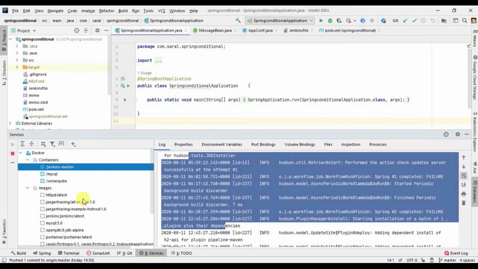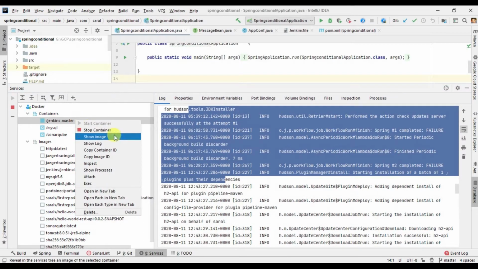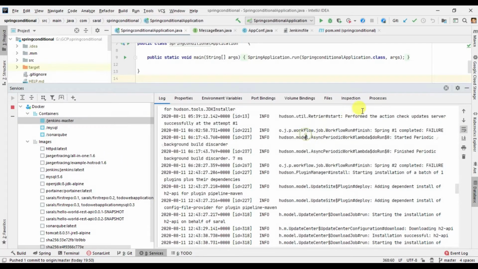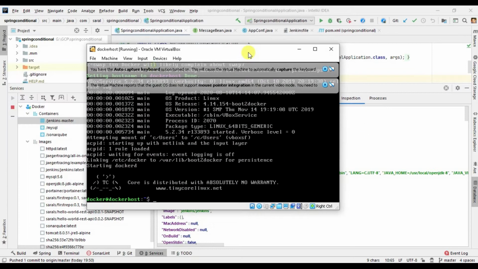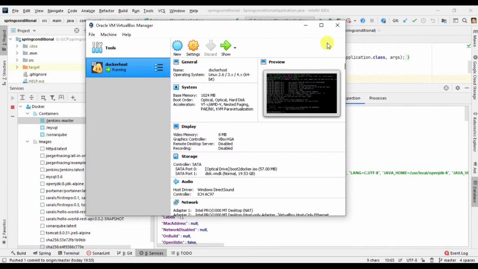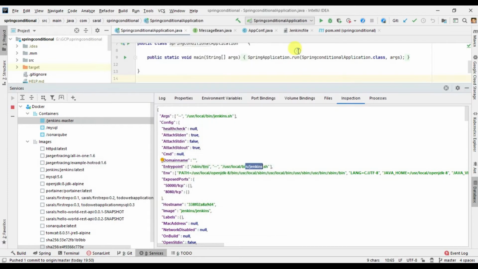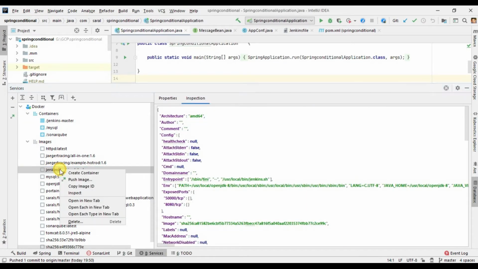As you can see under the services tab in IntelliJ, the Jenkins image is coming up. If you want to inspect, we have a very nice tool right now where we can inspect things. This shows that Jenkins is installed in my virtual machine. I'm using Docker Toolbox for Windows, where I have to separately install one virtual machine which takes care of all my Docker images, which are stored in that virtual machine, and I'm executing my things parallelly on my Windows environment. So this is the Jenkins image, guys.